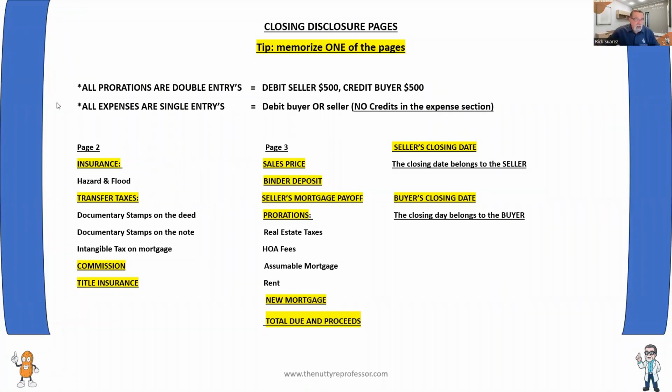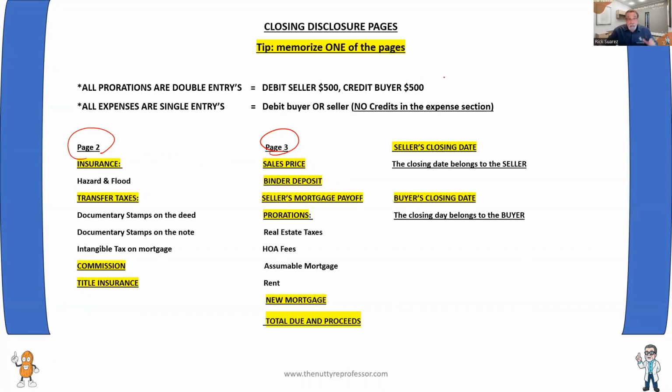Okay, so today we're going to talk about the closing disclosure, especially the pages, and how important it is to know about the pages, right? You're only going to be asked either is it on page 3 or is it on page 2? There is a page 1 and a page 4 and 5, but in the state test, they're not going to ask you. They're only going to ask you about page 2 and page 3, right? You should already know this if you took the class.